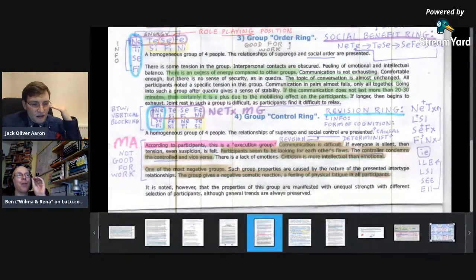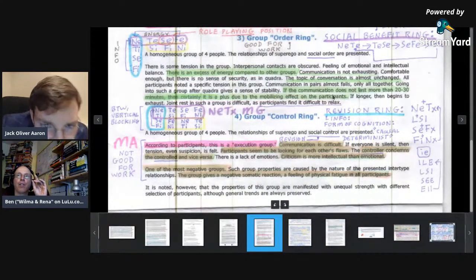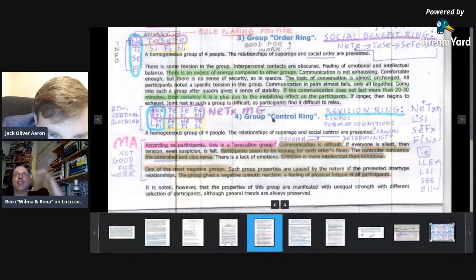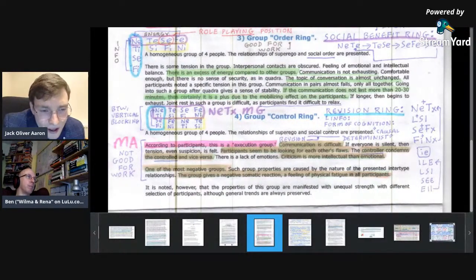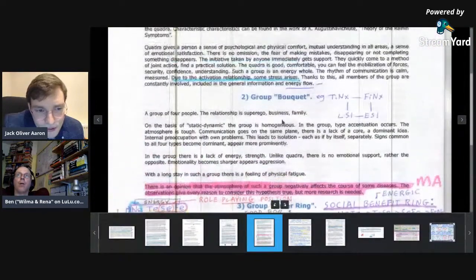But in terms of getting tasks done, what have we got here? Mobilizing effect on the participants. It gives them energy. This is due to a mobilizing effect on the participants. Whereas you get a draining effect with the supervision ring. Fair. But how about comparing that to the quadra? What do the quadras say? I think I remember it saying something similar, but better.